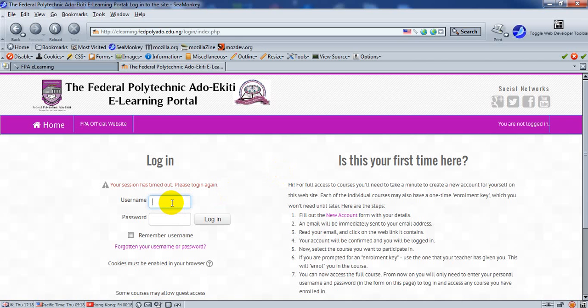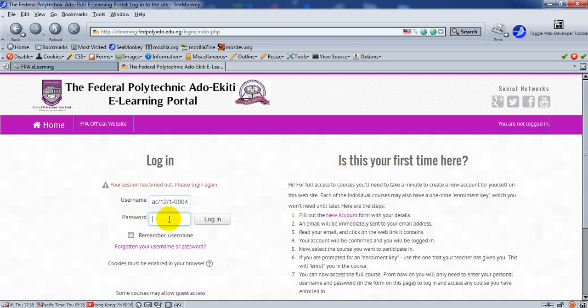For instance, it will be a combination of your matric number and a password. For instance, let us use this: FPA/12/1-0004. Then for password, certainly this is for password, so you do not expect to see it publicly.